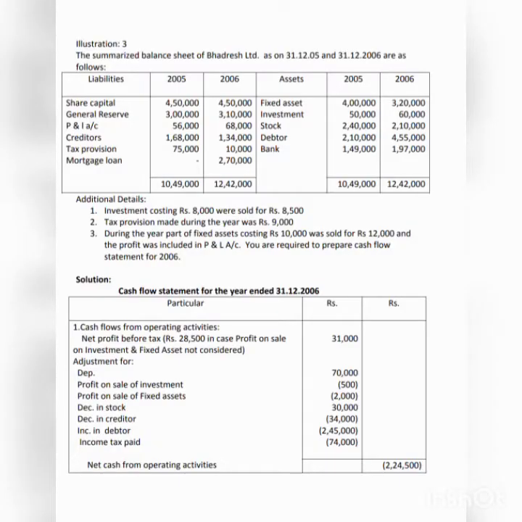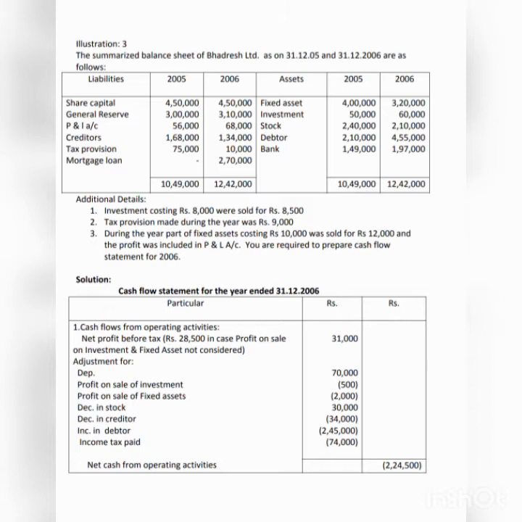Now we are going to solve a problem to calculate cash flow from operating activities. The balance sheet shows: on the asset side — fixed assets, investments, stock, debtors, and bank balance. On the liability side — share capital, general reserve, profit and loss account, creditors, tax provision, and mortgage loan. Adjustments given: investments costing 8,200 were sold for 8,500; tax provision made during the year 9,000; fixed assets costing 10,000 were sold for 12,000 and the profit was included in the profit and loss account. You are required to prepare cash flow from operating activities.